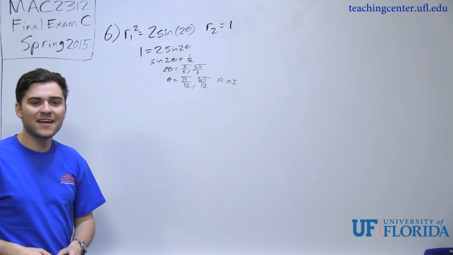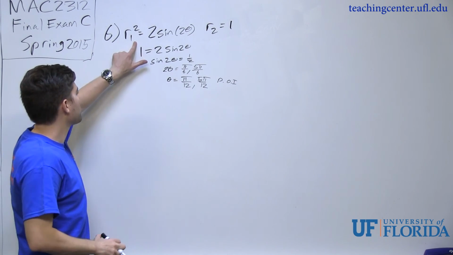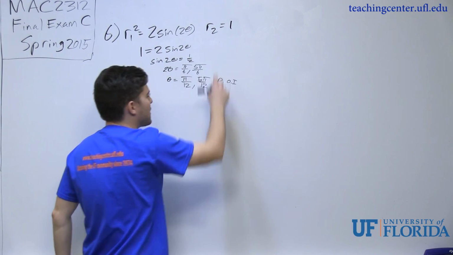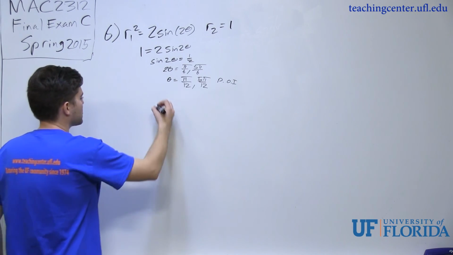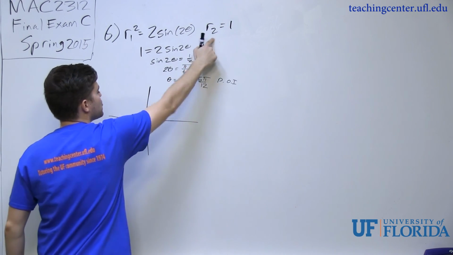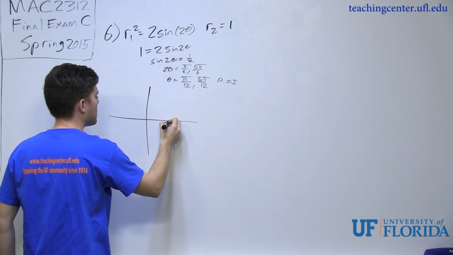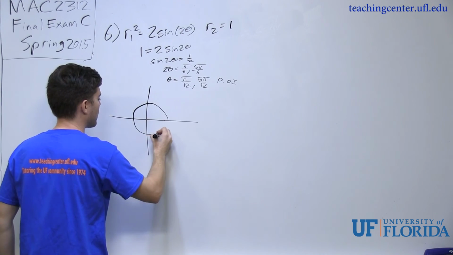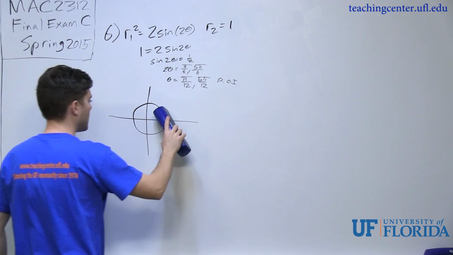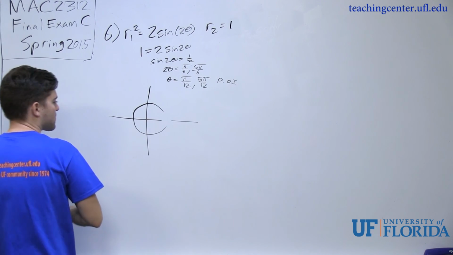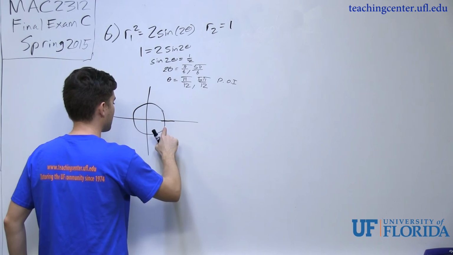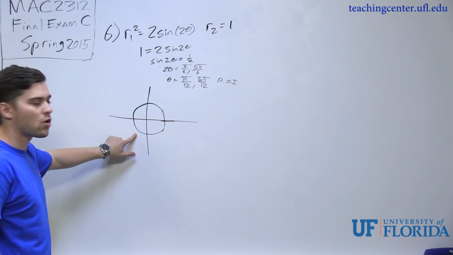Now, the next thing I need to do is figure out what this graph is going to look like in general. This one's pretty easy to graph, so I'll just go ahead and write that one out to save myself a little bit of time. This is just going to be a circle with a radius of 1. So I'll call 1 right here. I'll try to draw as symmetric as possible. Not really that symmetric. So if I try to connect it there, that's a little better. Okay, we'll call this R2.